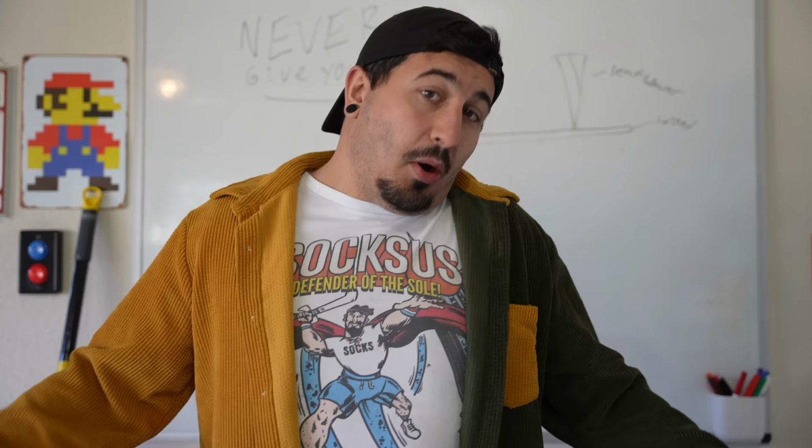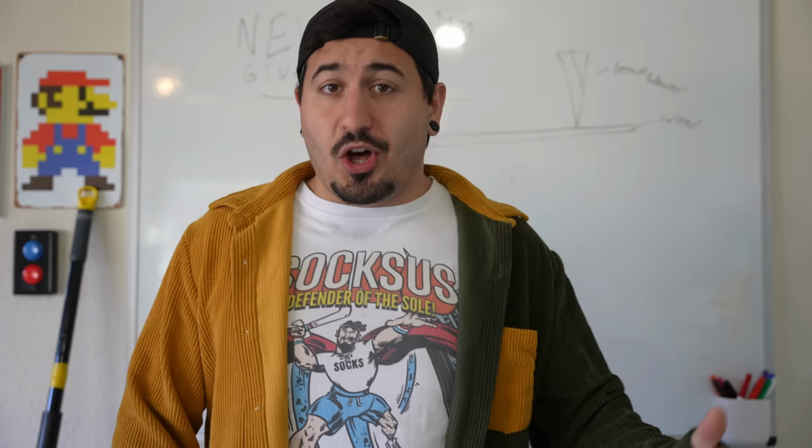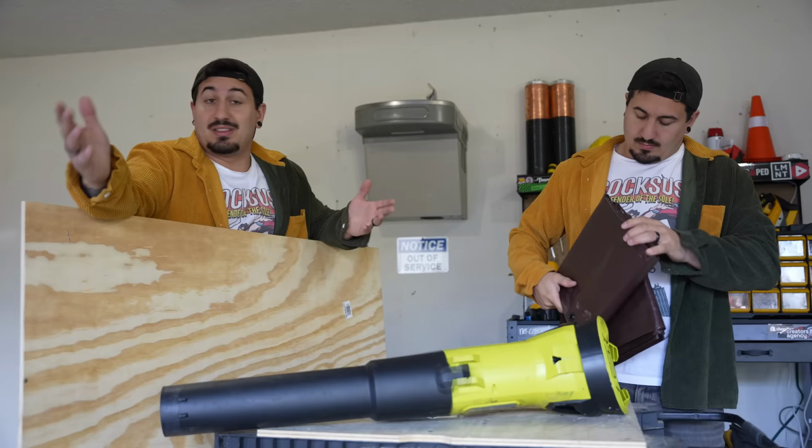Okay, so how this is supposed to work is you take a piece of wood, you cut it to size, you cut a hole in it so you can put the leaf blower in it like this. And then you wrap the tarp around the bottom of it, creating a bubble. And then you poke a bunch of holes in the bottom of the tarp, and that's supposed to make it float across the floor, I guess. No, I don't know if that's actually gonna work. But that's how they said to do it on the internet, and everything on the internet's true, right?